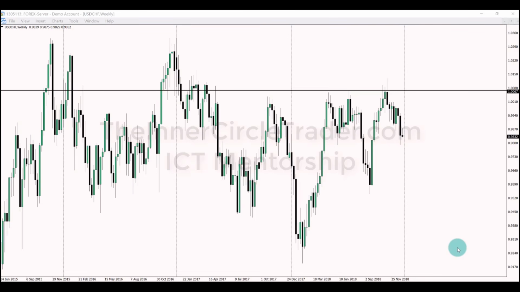We've looked at the weekly chart in model number 8 for the dollar Swiss. The equal highs in here. This is the external range entry that one could use for the one-shot, one-kill. We could do that on a position trade entry basis as well. We could do it as day trades. We could do it as scalps.